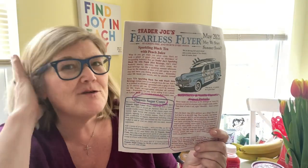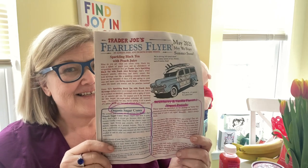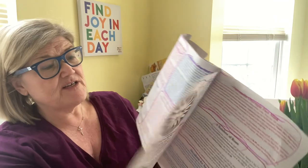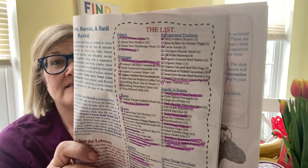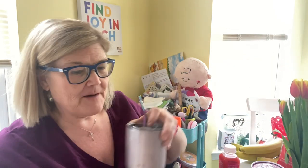The flyer is out! Who lives for this? Who gets it and studies it? Me. I'm very excited. They have their little list of things, because everything's like a description. The ones that have been marked out, I've already gotten, and I have little checks on the ones I want to try. Welcome — I'm gonna take some water. Oh, I forgot my spoon.